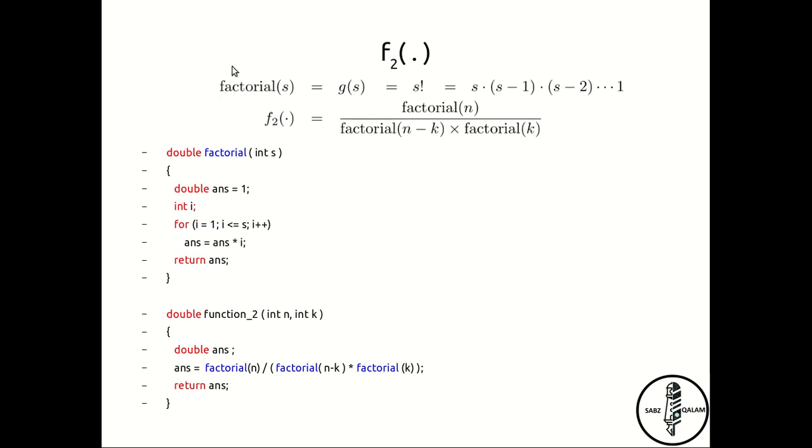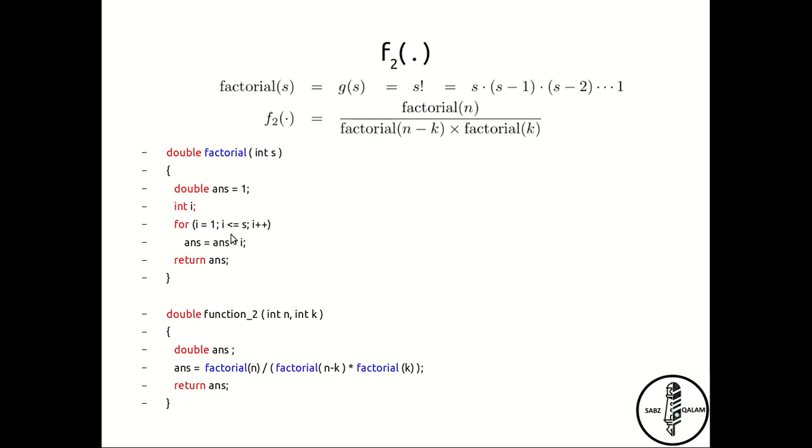This is function 2, and I've mentioned what the gist of the function is from a programming standpoint for instant reference. The first thing is, because the function f2 is dependent on the function factorial, we need to write the function factorial first. So double factorial integer s, because it really requires just one input, as we've mentioned here. And all we are doing is, if you look at this for loop, it starts with 1 and it continues up until it reaches s. So it is really 1 times 2 times 3 all the way till it reaches s. And answer is really answer times i.